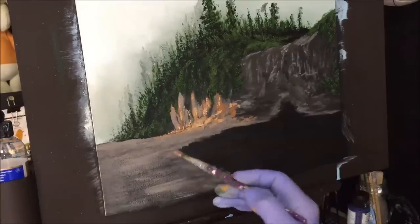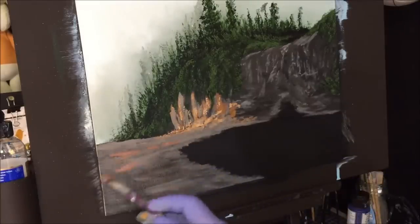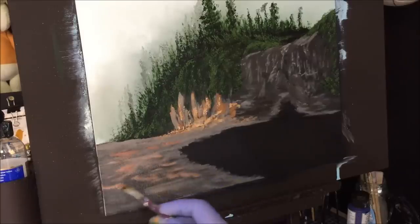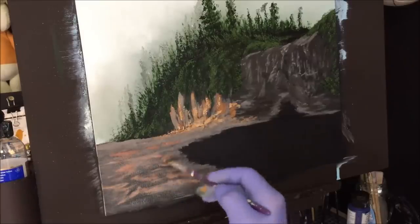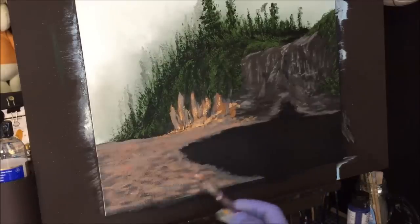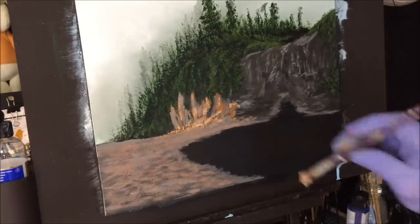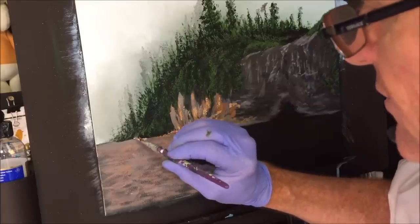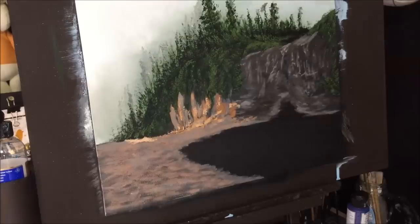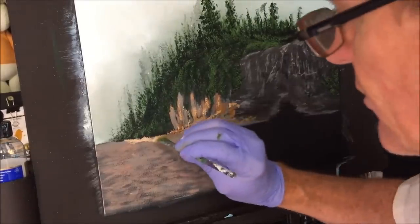Now here, I'm just kind of putting different colors randomly just to break up some of this stone. Let's just say along here. And then we'll give it some lighter values. Like over here, we can put bits of stuff that's highlighted over in the distance. I might use that little scenery brush thing that I've got.